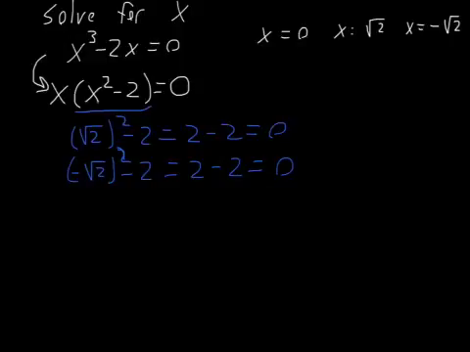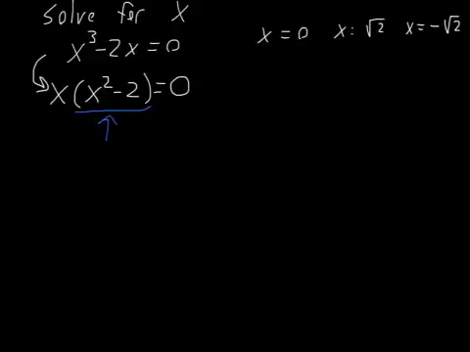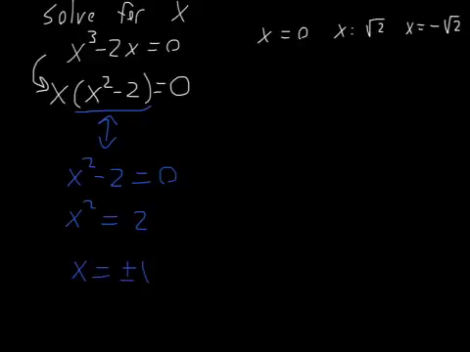Of course, we can also do the algebraic process that is more familiar. Take this expression right here, and we'll solve for when this is equal to 0. So we subtract 2, or I should say add 2 to both sides. Then we take the square root of both sides, and we're done.